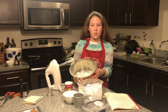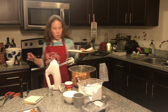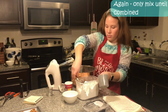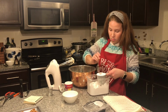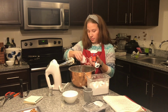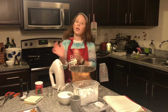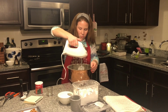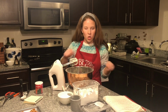We're so close. So this is nice and smooth, and we're going to add another cup of powdered sugar and 2 tablespoons of sprinkles, and I'm going to get the powdered sugar off this beater. Alright, 1 more cup. Wondering why I had it all spinning by itself? That's just to get as much off as I could, so I don't have to try to scrape it off.